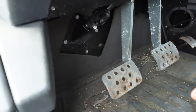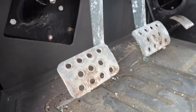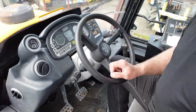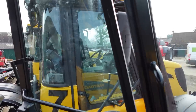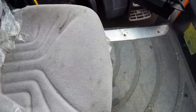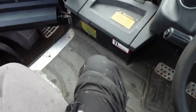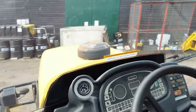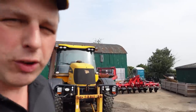They even get a sunroof in it — look! There you go, let all the crap in. That's a good sign of what they've been doing — look at the pedals. Obviously the operator's got in with salty boots, and you can see where the old salt has had a go at the pedals as well. Just an indication of the life they've had. But other than that, other than the rust, these are in extremely good nick. Look at the passenger seat — absolutely perfect, same as the seat I'm on really. I haven't got a key, otherwise I would see how many hours are done, but John says they're like a few hundred hours. Be a good little buy for someone, wouldn't it, if you've got a spare three-point linkage hanging around.